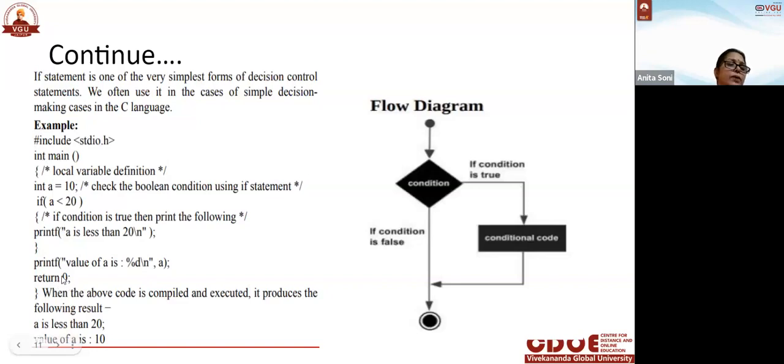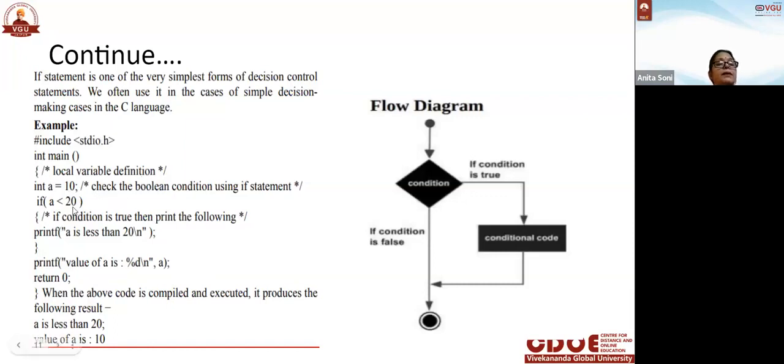Return zero. Why do we use return zero? Main is the main function where the C program starts compiling. If you have written int before main, it will return an integer value. That's why at the end of the program, the last statement would be return zero.